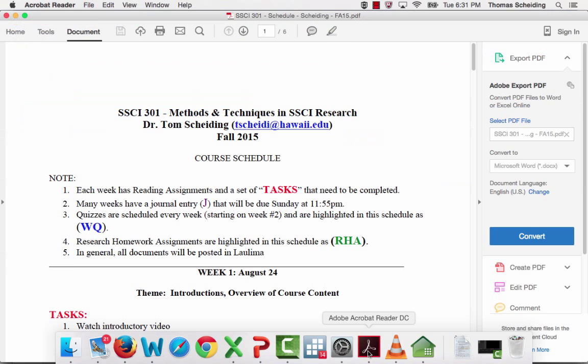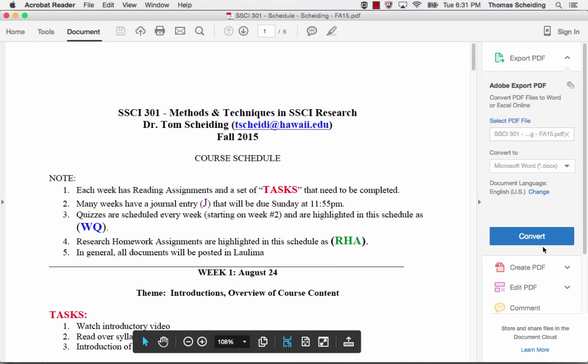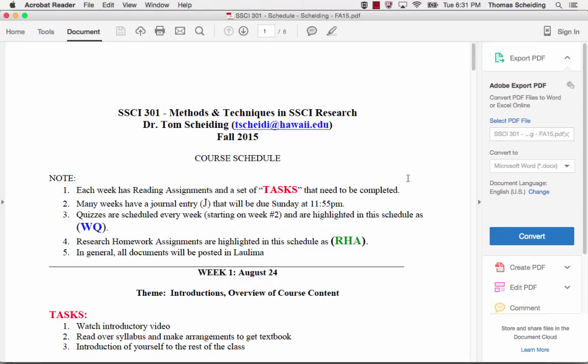So let's start first with the course schedule. This is sort of an amendment document that I'm adding to the syllabus. Whereas in the syllabus you're getting a good idea of what the policies are in this class, some descriptions of the particular assignments, and how grades are determined, since this is an online class, it almost seems like we need a separate document that outlines what the schedule is.